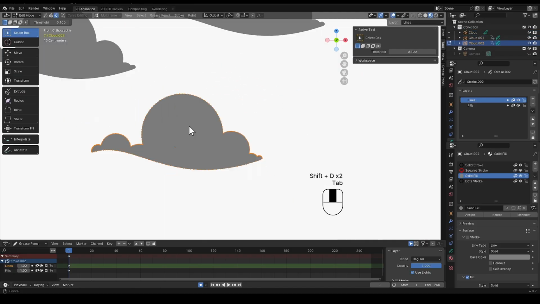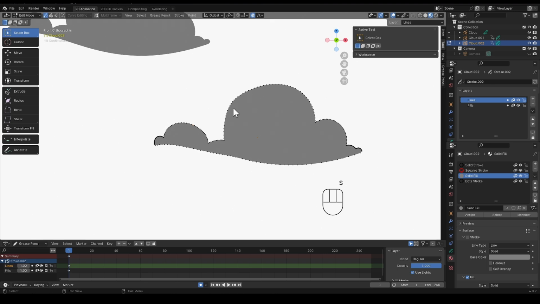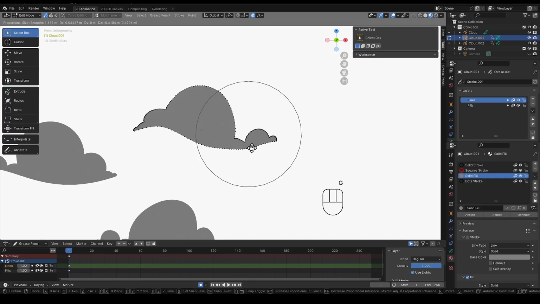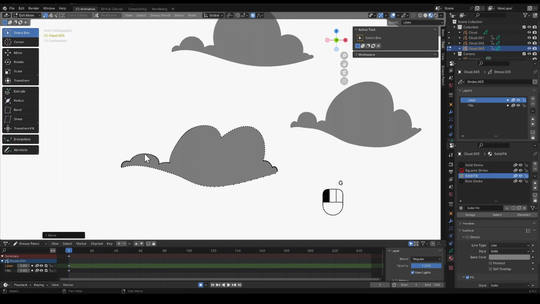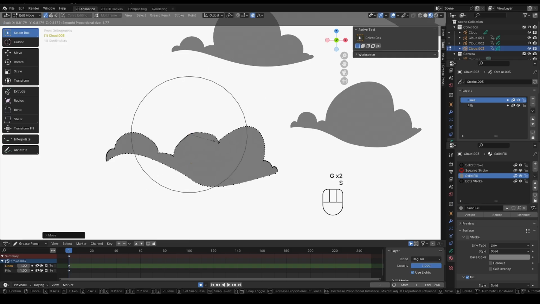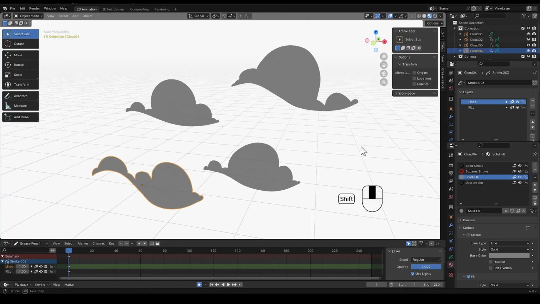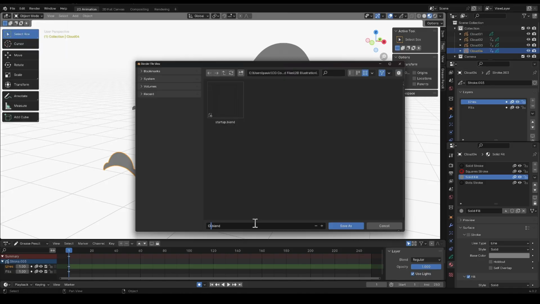Once you're happy with this, go ahead and make a few more clouds. You can do this by repeating the process we just did, or by entering edit mode and sculpting, or in proportional fall-off, moving around those points using some of the edit methods that we have learned so far. Once you're happy with this and we've got a few cloud shapes on different grease pencil objects, go ahead and save the file. I'm going to call mine clouds.blend.